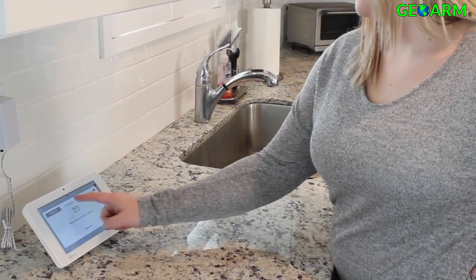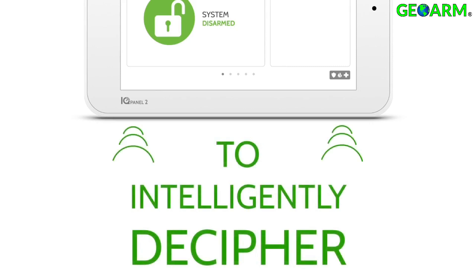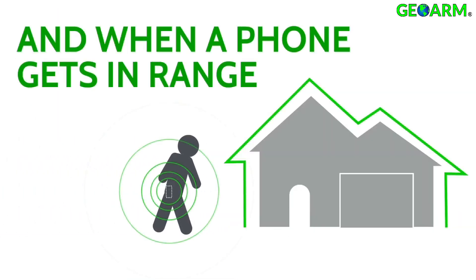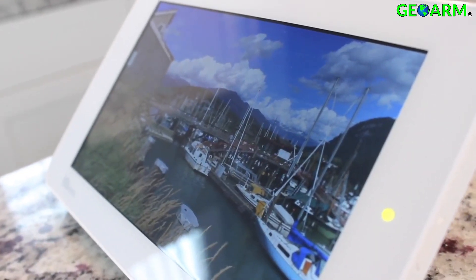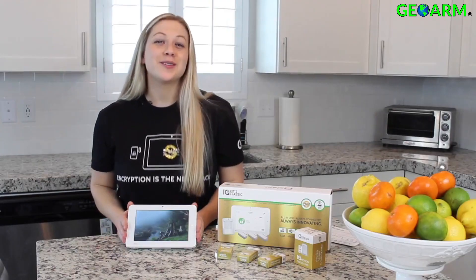Using the IQ Panel is easy — you just touch and swipe away when you're done. The built-in panel camera takes disarm photos and sends them right to your phone. The dual microphones on the bottom of the panel can be used as a built-in glass break detector. The IQ Panel includes touchless disarming using Bluetooth — I simply leave my phone in my purse or my pocket and when I get close enough, the panel disarms itself. The HD Photo Frame can be customized with your own family's photos using the micro SD card slot on the side. And the LTE and Wi-Fi radios work together to keep you connected. All in all, the IQ Panel is the smallest, the most beautiful, and the easiest system to use you can buy.